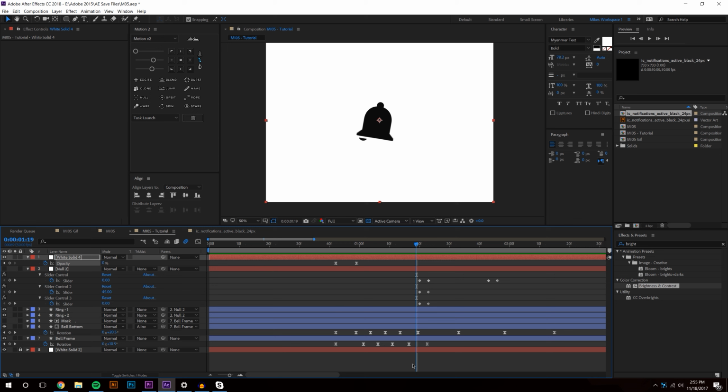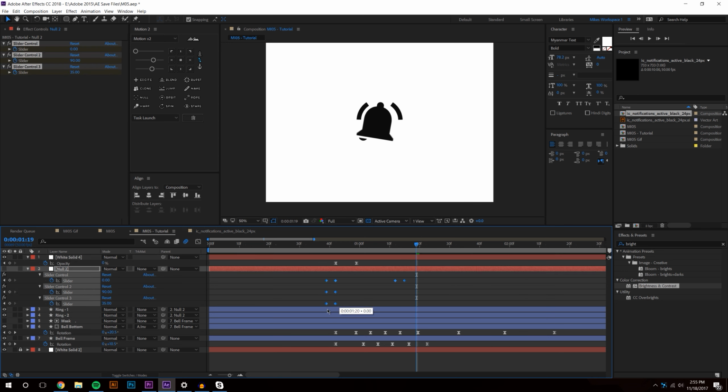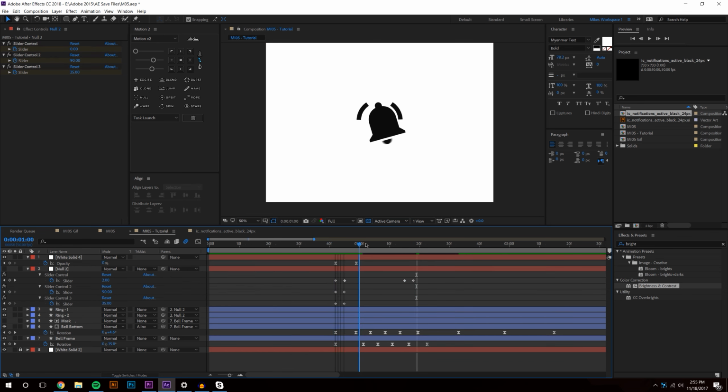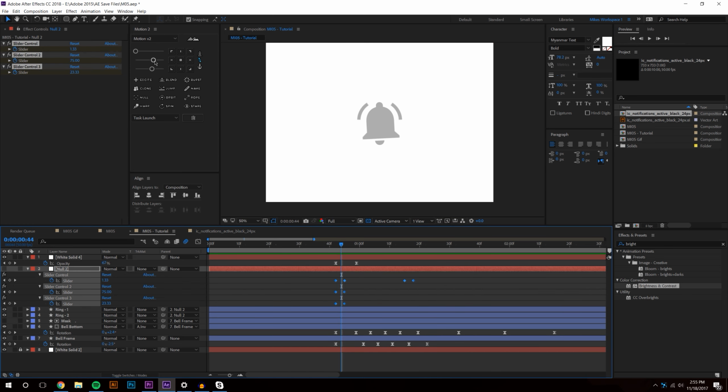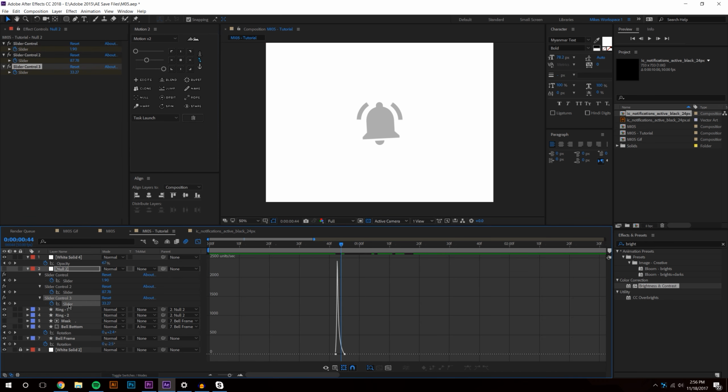Okay, I like that. After further inspection, I think I want these. And I'm just gonna add some smoothing onto these as well, which will look like that type of graph.